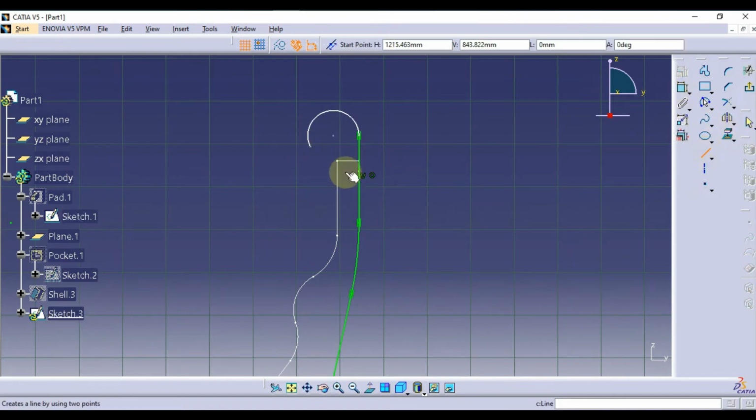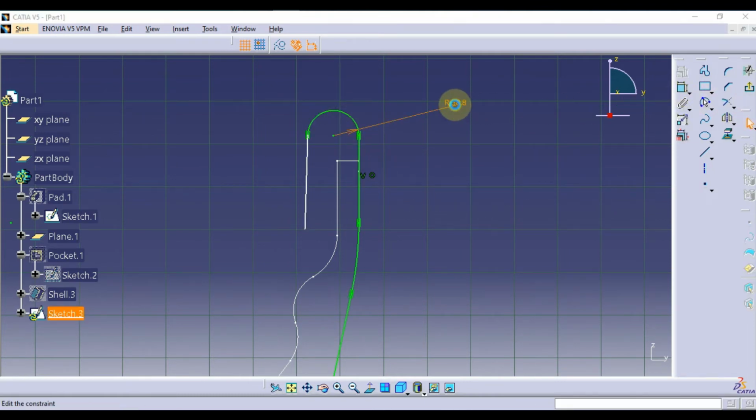Now take another line, make them tangent. This is actually a 25.